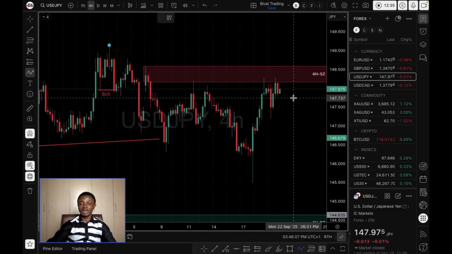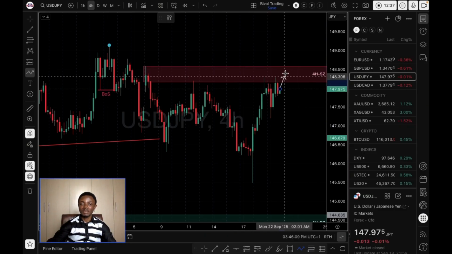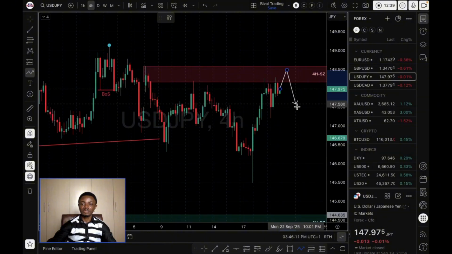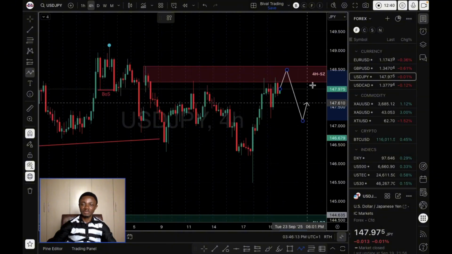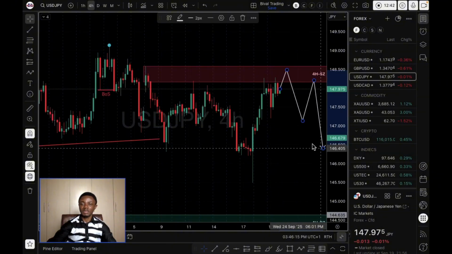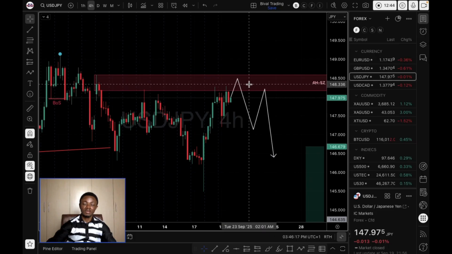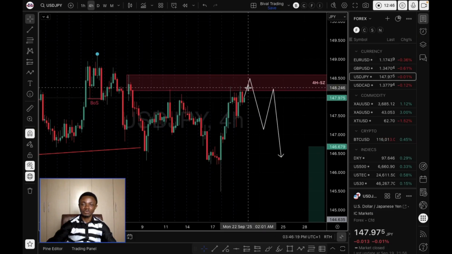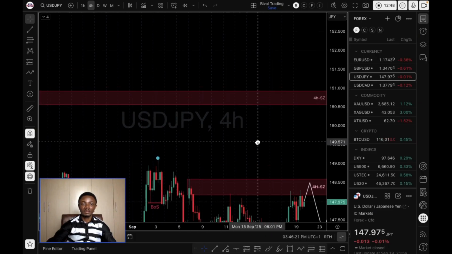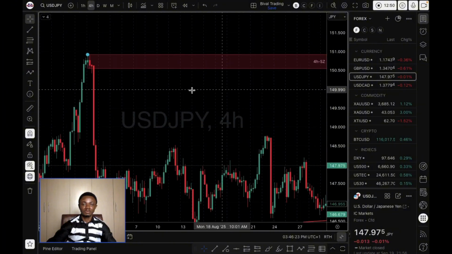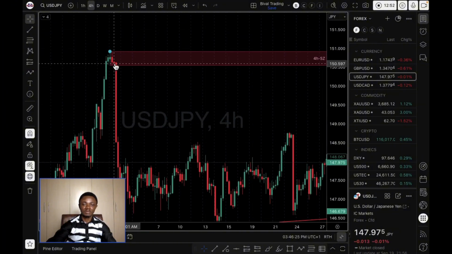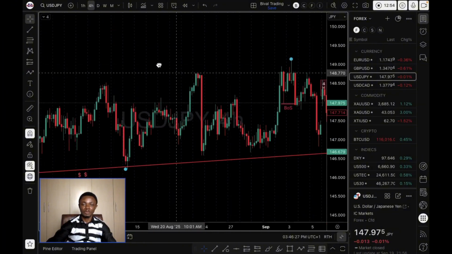But meanwhile, if price should reject from that place, maybe I see a push to the upside, then rejection, giving me a fractal shift in market structure, then I can as well short from that zone. But I'm not going to take an aggressive entry from that zone. Okay. And if the zone should fail, we'll have the supply zone up here. That is still very much fresh. Then you can wait for a trade opportunity.